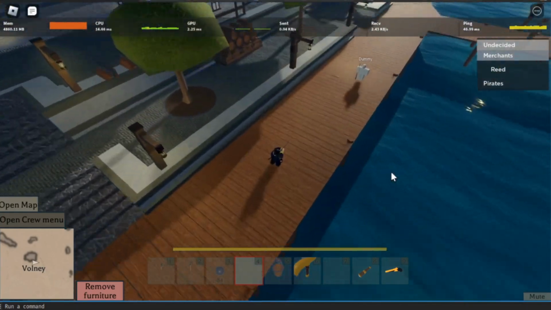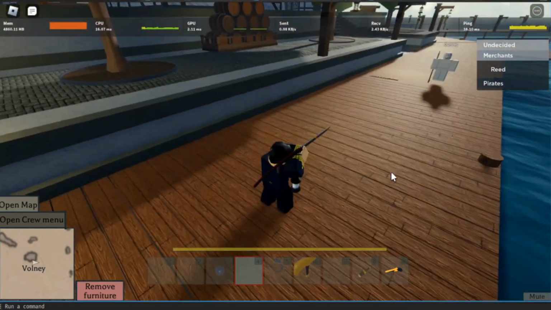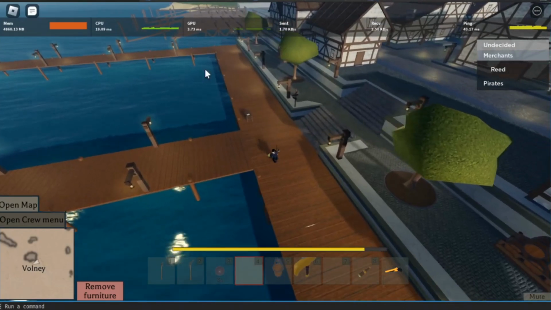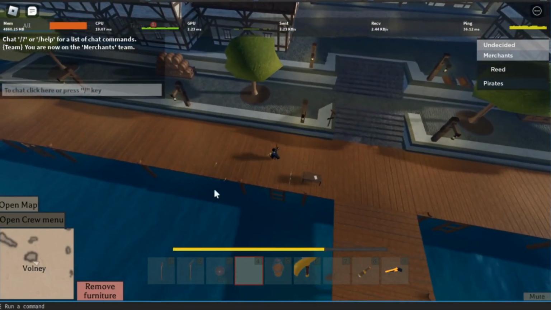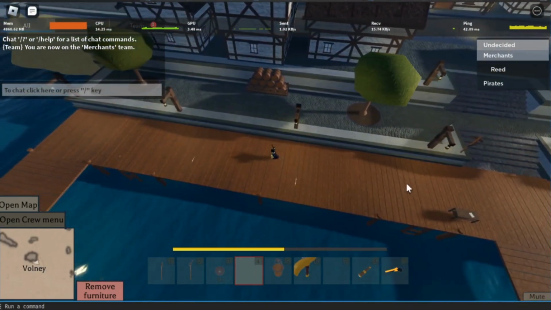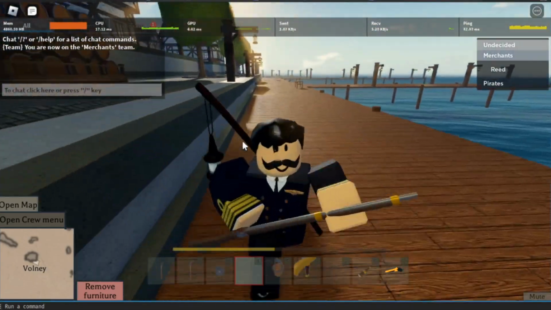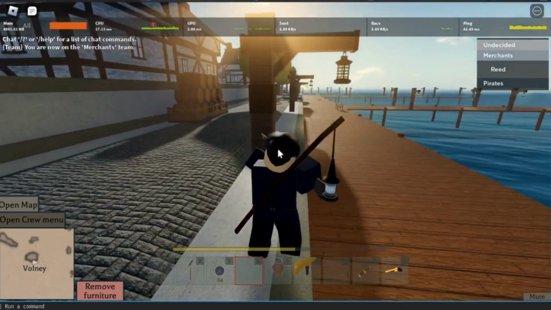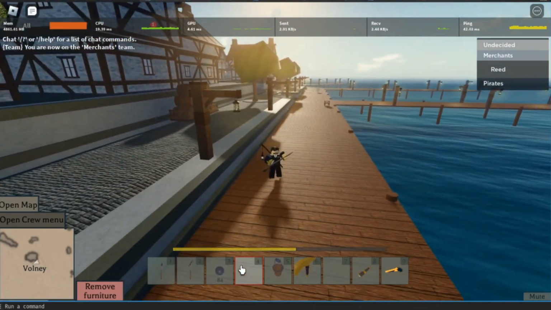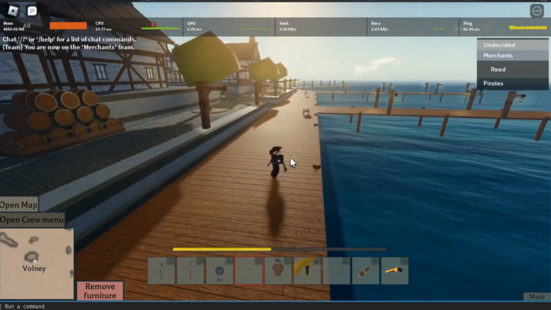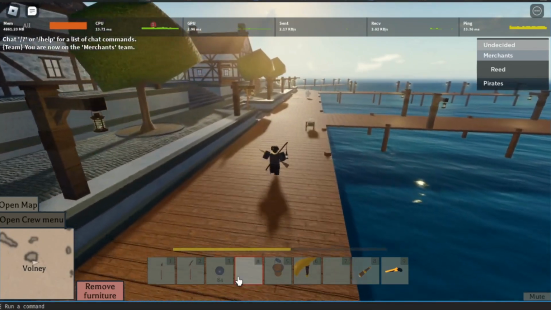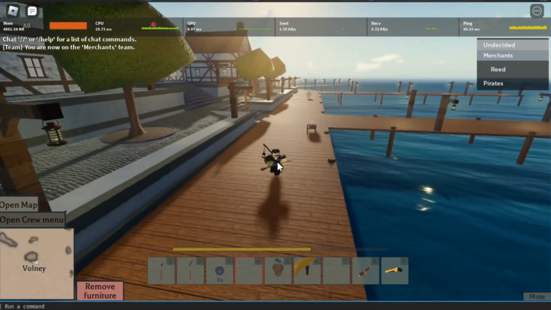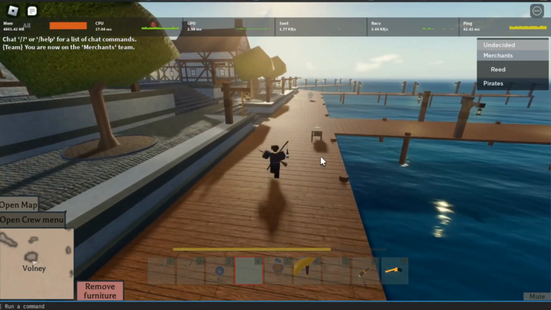Mainly because I want this to be somewhat realistic. Anything past this, it'll probably do like 70, 80, 90, 50% damage. Even from here, if you manage to land that shot, it will hit that person. So this is definitely going to be a sniper. I think it might be a game changer. I'm not sure how much of a game changer. I think it's mainly just going to be a land warfare kind of thing.